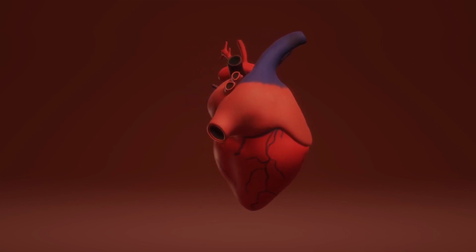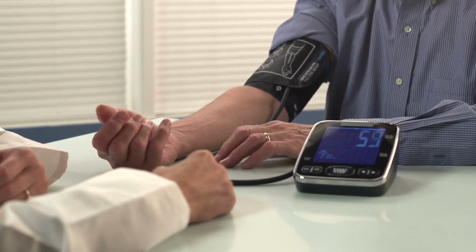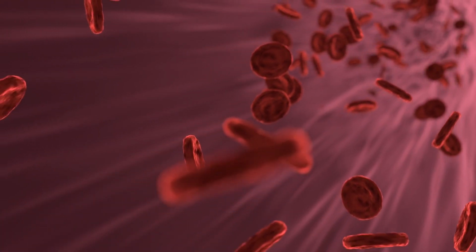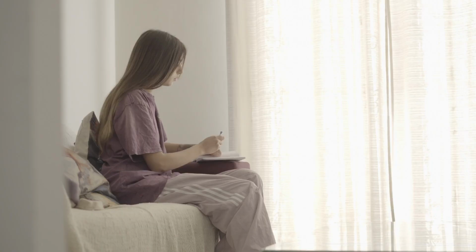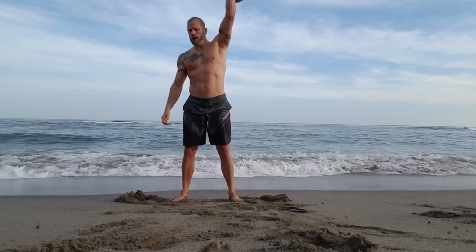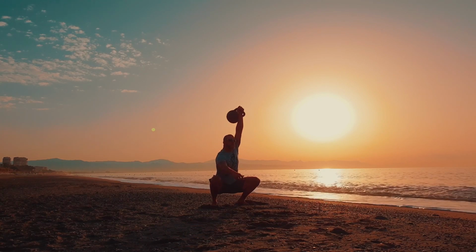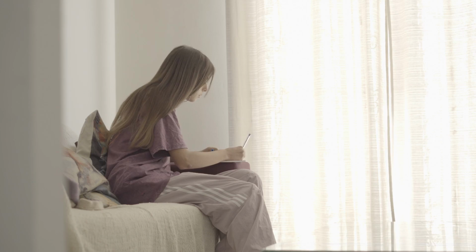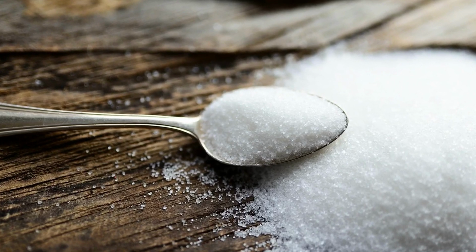This is also why the locomotive syndrome framework became bigger than just knees in Japan. Doctors started noticing the same pattern in people with early blood pressure issues, in people carrying stubborn weight around the middle, even in people describing brain fog and low energy that never had an obvious cause. The muscle you rebuild in your thighs doesn't just hold your knee together. It's one of the largest glucose sinks in your entire body, meaning a stronger quadriceps helps regulate blood sugar the same way it helps regulate a joint.